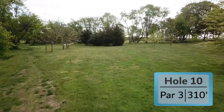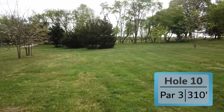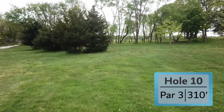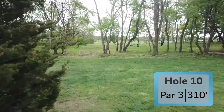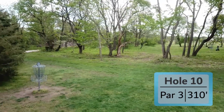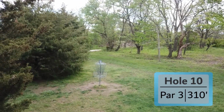Where you're gonna find success here, personally, I find if you have the power, a righty forehand, pure hyzer is a great way to finish, but it does require a lot more strength than your average player would have with a forehand. If you're looking at a backhand, you can either hyzer flip the skinny gap to the right, or throw a bit of an anti-flex that's gonna come back around and finish. You'll wanna do this with a slightly overstable disc.